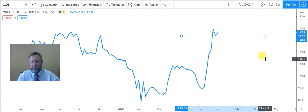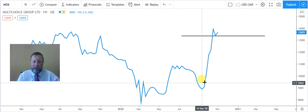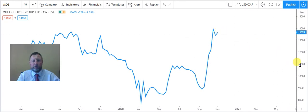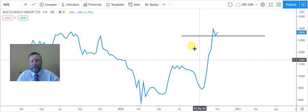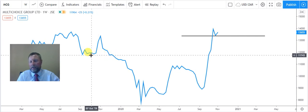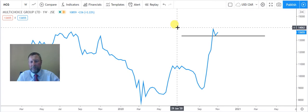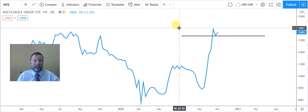After such a steep rally, and it was Sarel that asked about it. Sarel, if this stock breaks below 133.52, you can easily see that this lamp-pole formation turns into a waterfall formation. Now, a waterfall formation is always symptomatic for a share that rallied far too quickly. And this is what can happen. It can turn around and it can drop easily way to that level. I'm going to find it there at 117.43, and it can even go as low as 108.95, and I will only turn bullish again on the stock if it can break above 140.65.